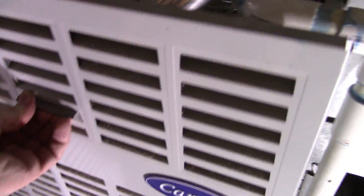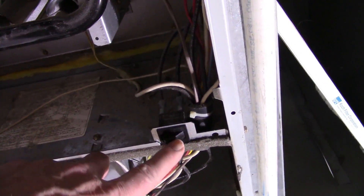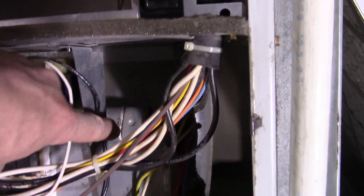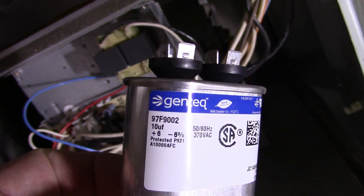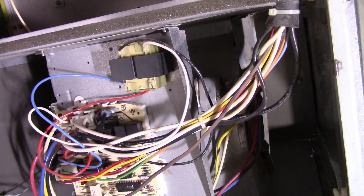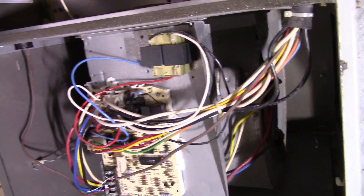You just lift up on this panel — make sure the unit is shut off — and the lower panel lifts up and slots out of the way. There is a safety switch right here that is held in place by that panel. If you look back there you can see the capacitor, which is just like this one. You need to make sure you get the right rating — in this case it's 10 microfarad, 370 volts. I'll start to disassemble this and turn the camera on again in a moment to show what I'm doing.